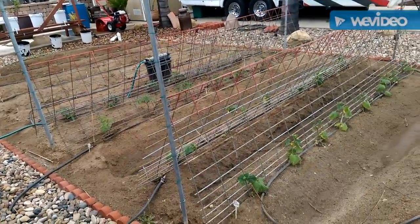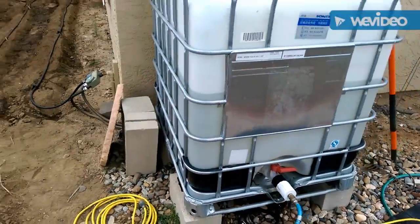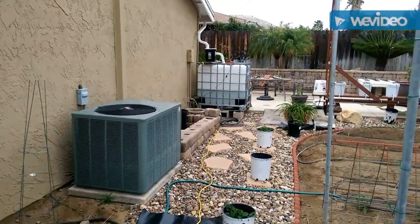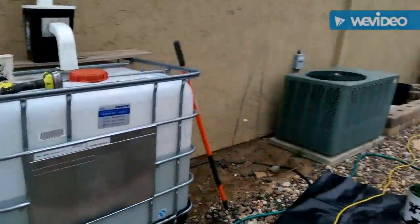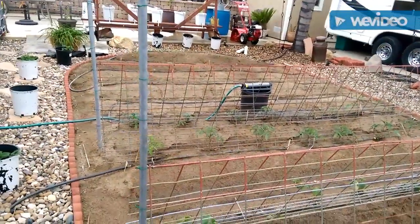But this whole winter I've been feeding off these water containers. You can see the water level's about halfway. That's just from the last rain. These are 300 gallons a piece, so that's 600 gallons. And usually a big rain will fill them up. And so I haven't spent a dime on water.